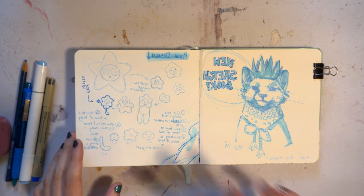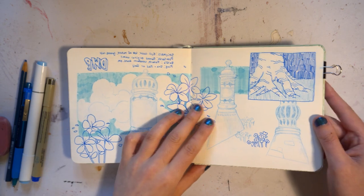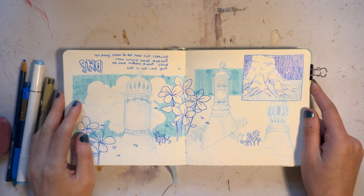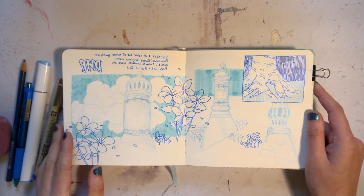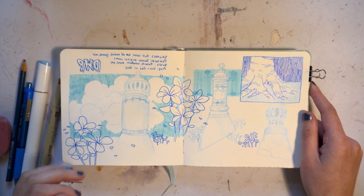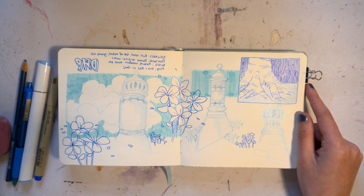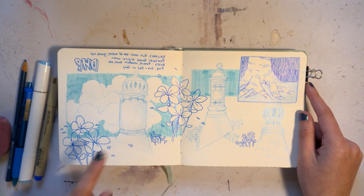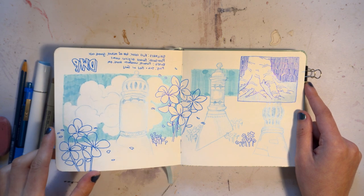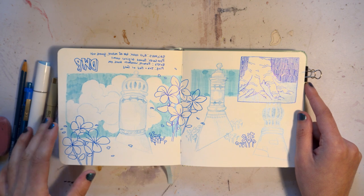Awesome. Anyway, that was my first two pages. Then I kind of did this for a little bit. I didn't even think. I was just like, I need to draw today. And I totally forgot that I wanted this to be recorded. I almost wish I had recorded this sketchbook spread here, because I feel like this is way more interesting than what I want to draw today, which is these chimneys and whatnot and the flowers.